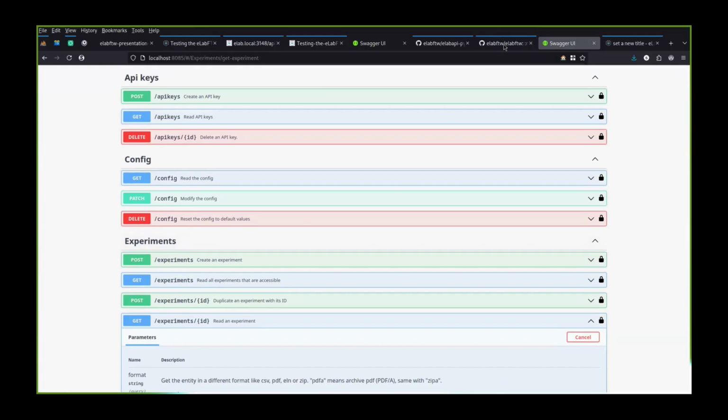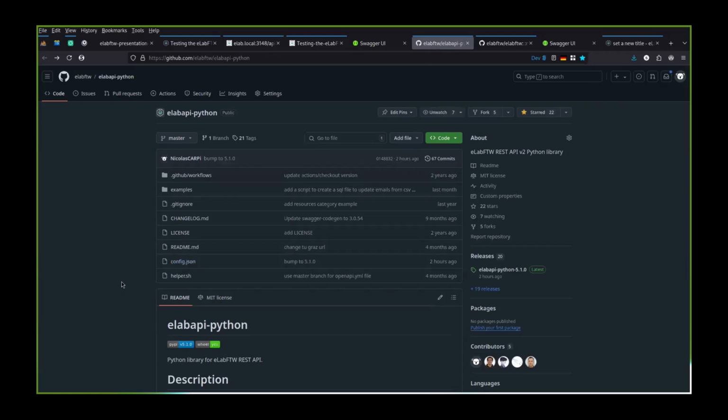Then if you want to use a tool that is a bit more evolved than simply making curl requests directly, you can use eLabAPI Python, which is a Python library automatically generated from the YAML file, the OpenAPI specification that exists in the eLab source code.